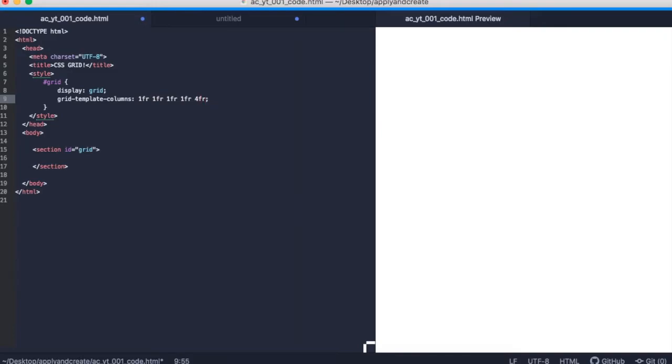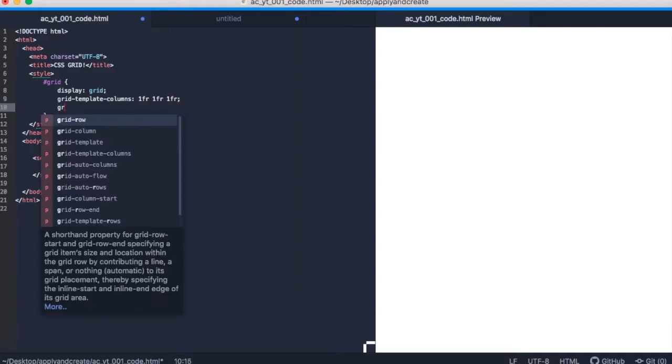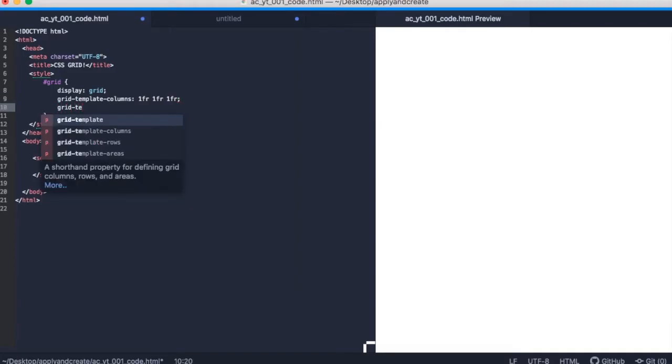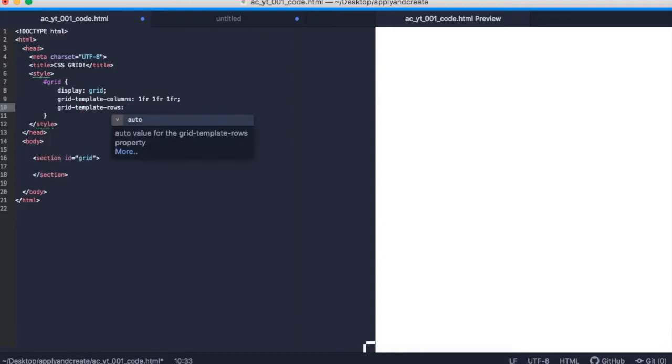For this example, we're just going to make a 3-column grid, and we're going to do the same with rows. When you're doing rows, it's the same exact notation here. So now we have our grid. There are 3 columns, there are 3 rows. You can't see that, of course, but they are indeed there.